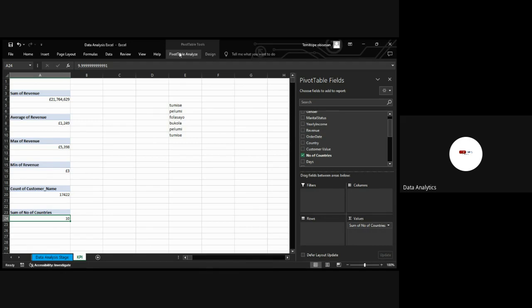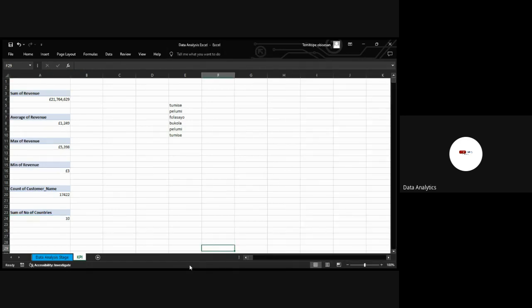If you go to your pivot table and analyze, beside your pivot table name, you see active field. That's the name that is shown here. So don't pay attention to it. Like this one that we're having, sum of number of countries, don't worry, just leave it like that. By the time you are creating our dashboard, the right name will pop up. You're going to edit it there. So now we are done creating our KPIs.